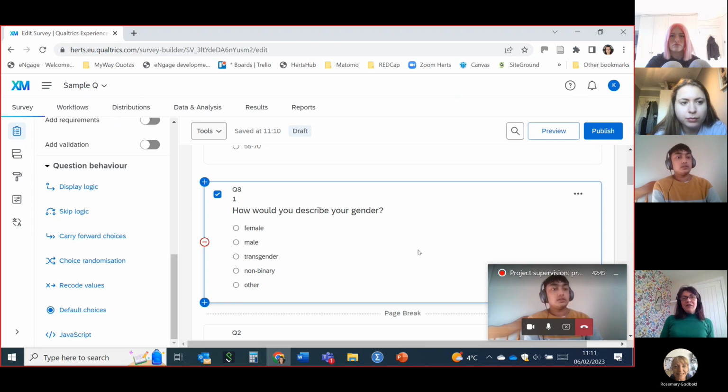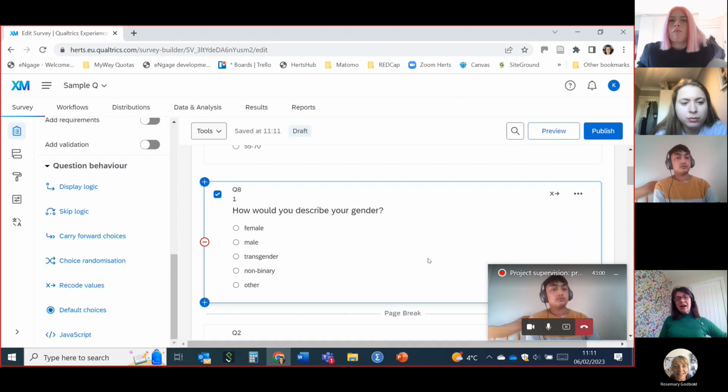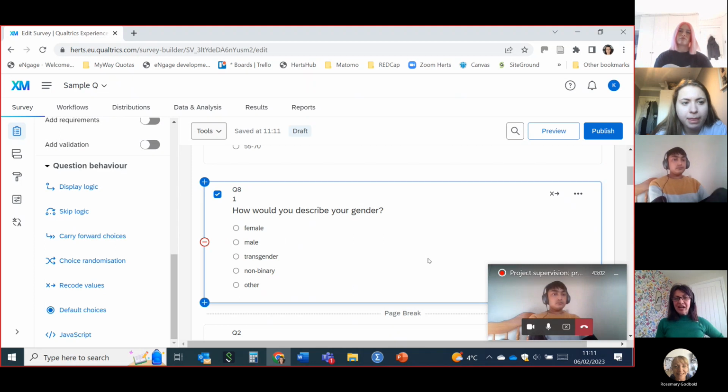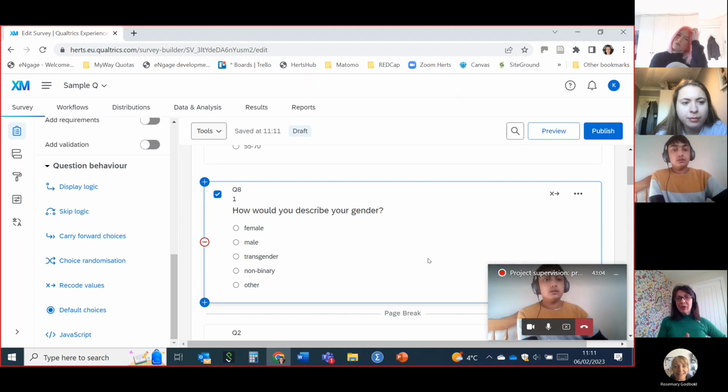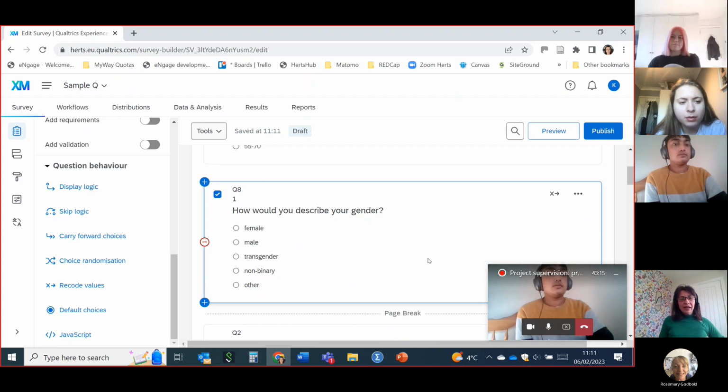And if you haven't started collecting your data, you can actually use that recode command I was showing you to change them. So I could click on recode and I could just change them here. Make that a 3, that a 4, and that's nice as a 5. But if you've already started collecting your data, you can't make the change at that point. You can make the change on the survey, but it won't make any changes to your data. So you can't do it then. It needs to be beforehand. But you can deal with this in SPSS, and I'm going to show you how to do that.